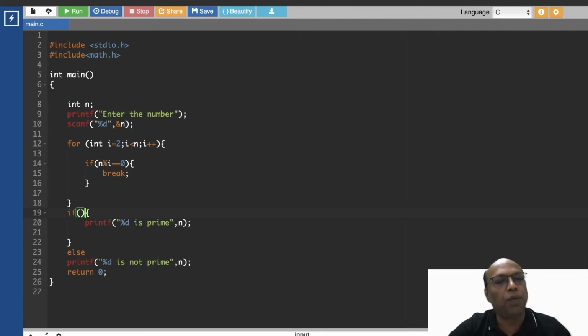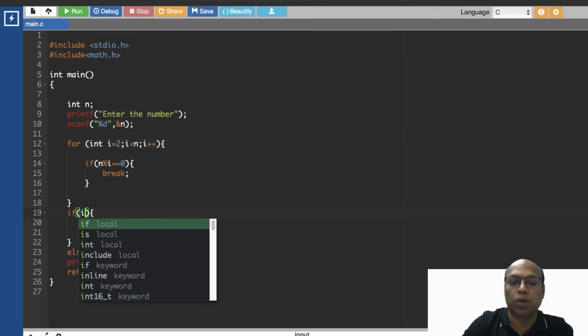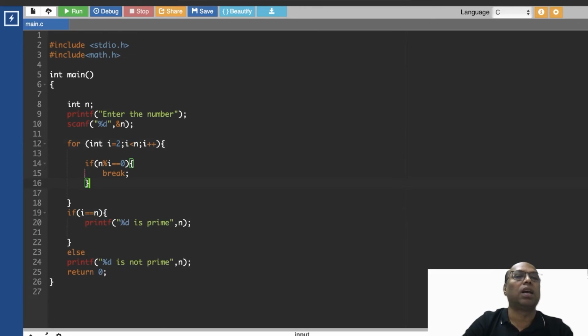That means if you break and come out, it is not a prime. When you break and come out, your i value will never be equal to n. If i is equal to n, what is the meaning of this? You completed the loop instead of breaking it. In this case, if i is equal to n, I can say it is a prime.